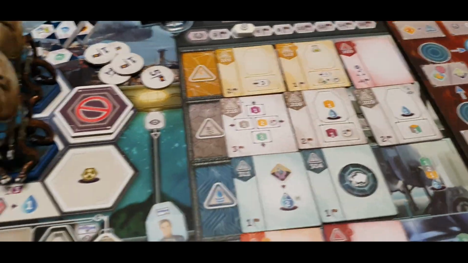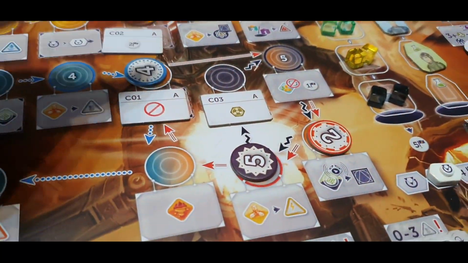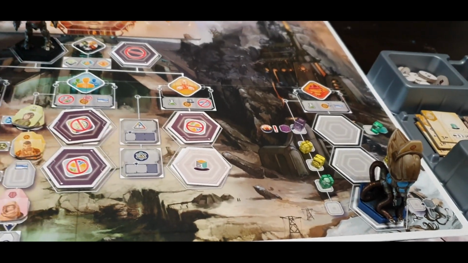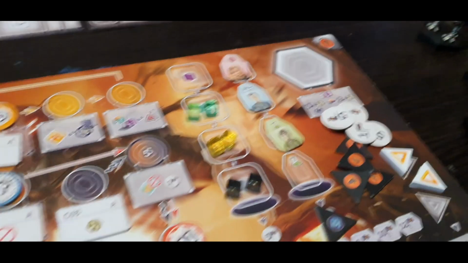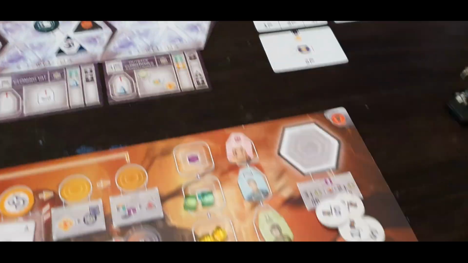Okay, so Chronossus, it's a 4. He will build, he can go here and build a gray building. He'll take this one.